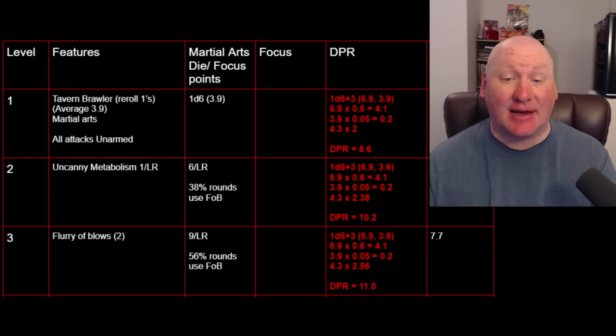Okay, so level 2. Now we are going to add Uncanny Metabolism. The old Monk didn't have this. Once per long rest, we can restore our focus points. So we're actually going to have 6 to spend per long rest. And that means 38% of rounds will use Flurry of Blows. And so once we add that and Flurry of Blows, our DPR goes to 10.2 at level 2.